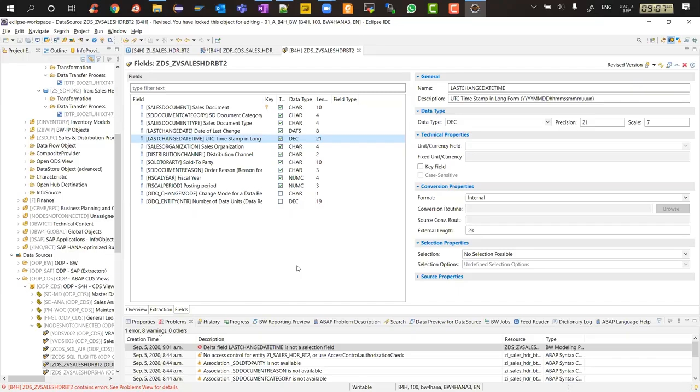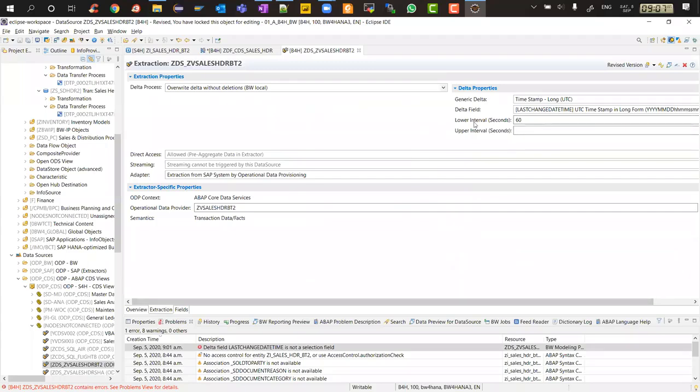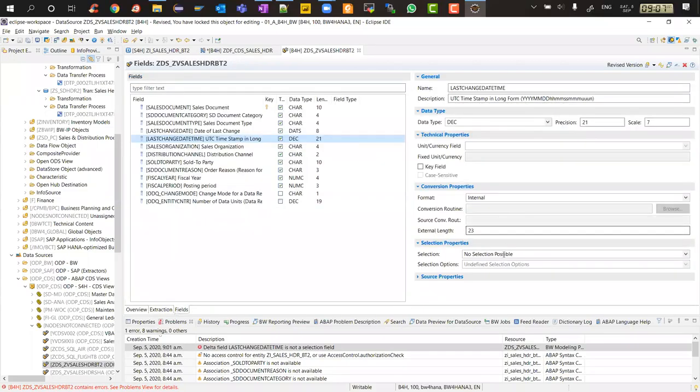Thank you. Okay. So point number one, we already saw that any field you declare as a delta identifying field here has to be made selection possible or selection enabled. But in the fields, there is no option of selection possible. Why?